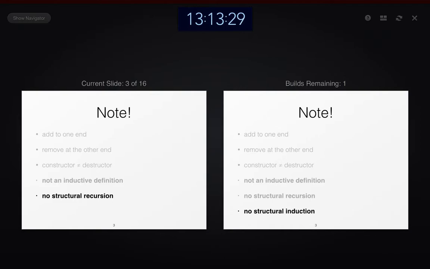The ones that we have seen so far, the lists, the things that we can do with lists, like numbers, and the trees, are all inductive. So when you define a tree, it doesn't matter what the exact shape is. Any shape it has, if it's a tree, it has an associated inductive definition and an associated recursion definition for functions. So this is something that is new about queues.